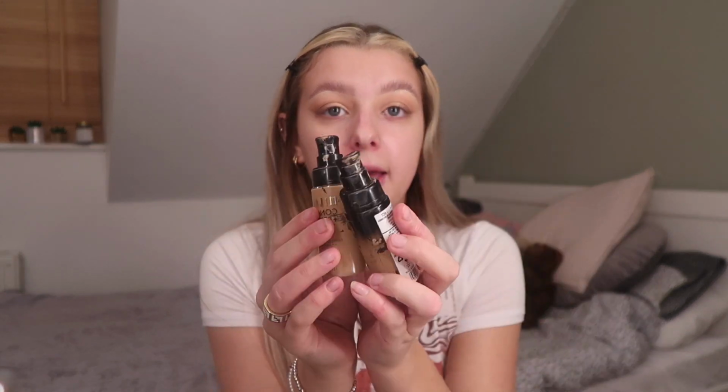Sometimes I incorporate the flawless filter, but we're going out, so we're going to go for a fuller glam. And I mix these two. If I'm really tanned, I'll just use the 04. If I'm not as tan, I'll just use this. If I want to do both, I'll do both. So, it's the Milani Conceal and Perfect 2-in-1 Foundation.